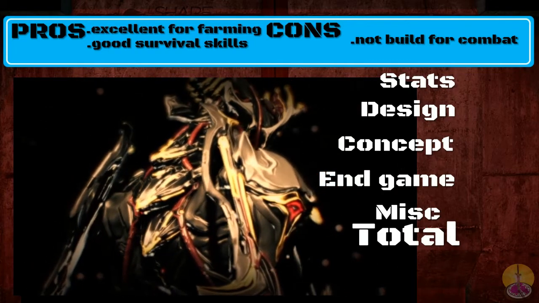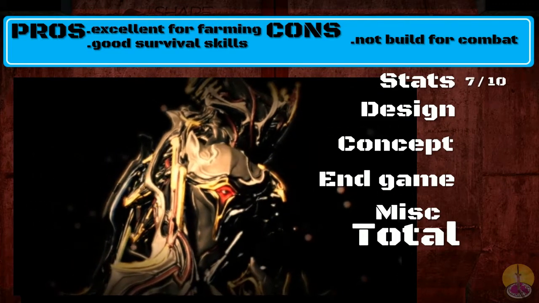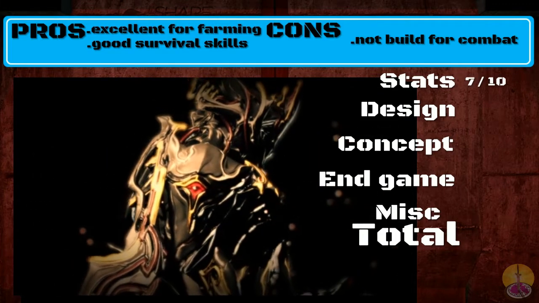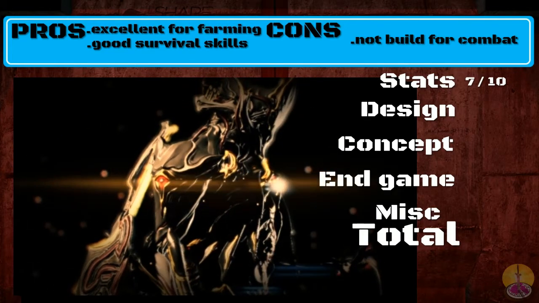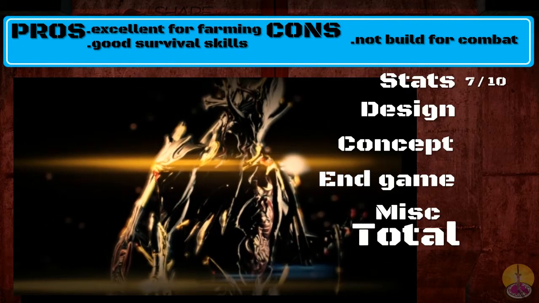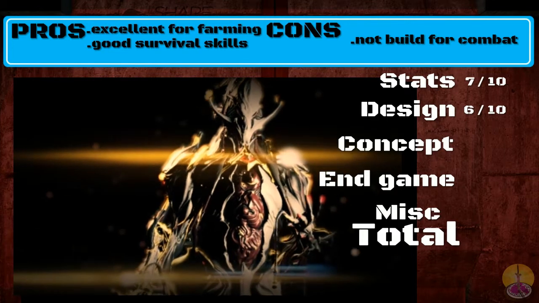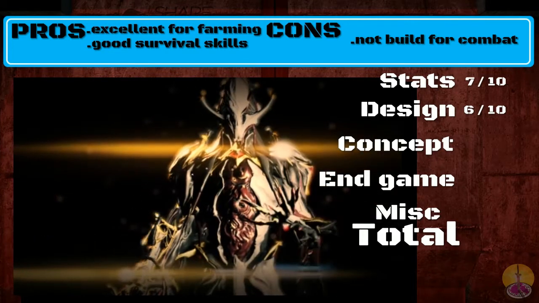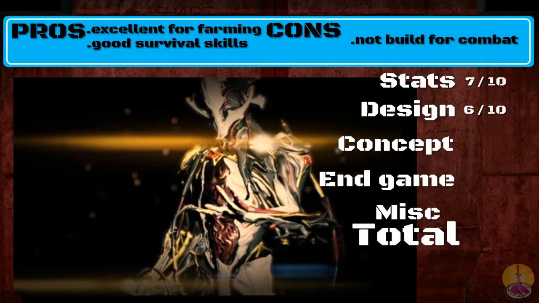But anyway, going to the score, we'll start with stats. Stats, I'm going to give him a 7 out of 10. He's alright, but I don't know, his shields are good, but health is average, and energy is just a little bit good. He's okay. Design, though, I'm going to give it a 6 out of 10. In terms of execution of being a necromancer, it's there, but it's not entirely the most useful thing I thought it would be. Concept, though, I'll give it 8 out of 10.